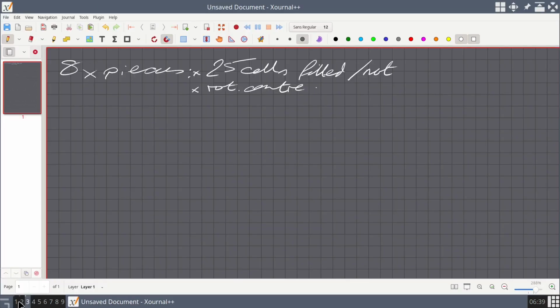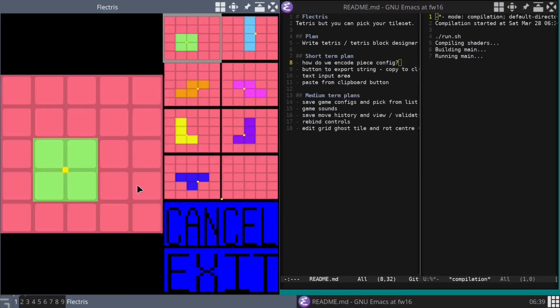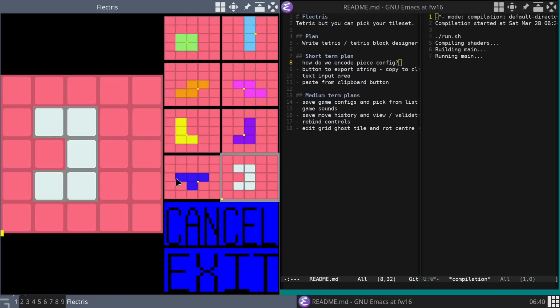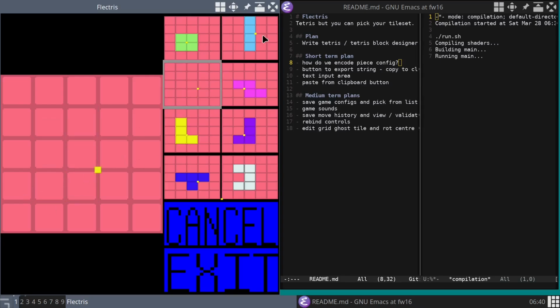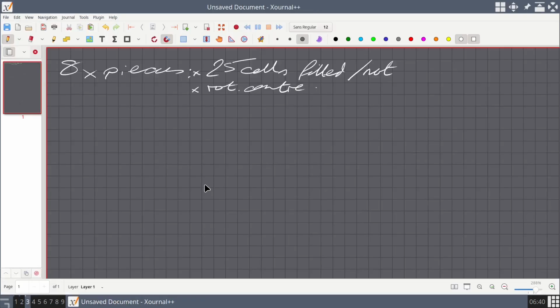And part of what that does is it means that you can pick what colors you want things to be. The color of the piece is determined by which of these grid cells it's in. So if it's 0 through 7, I can't just say, well, I have 3 pieces and store the 3, because if you got rid of this one, then when you imported the config, it would shunt everything down, right? So that's something to think about. So I think we do need to encode the state of all 8.